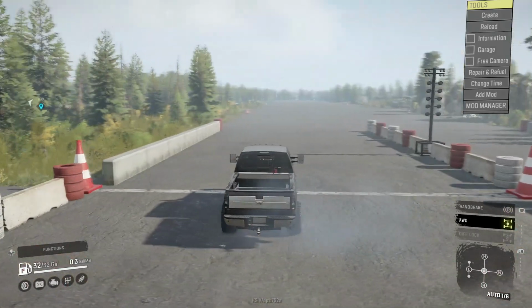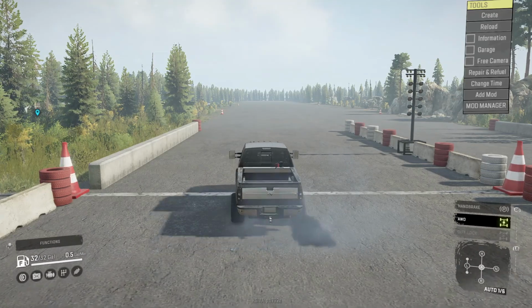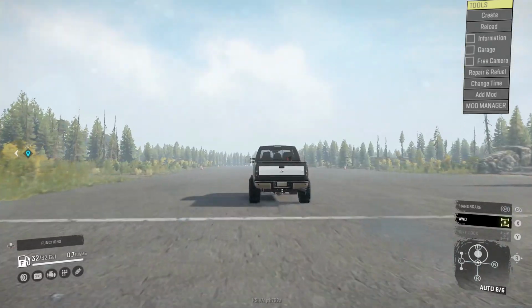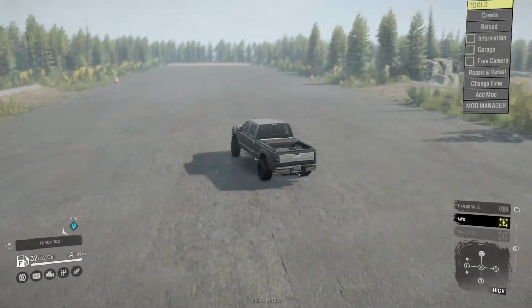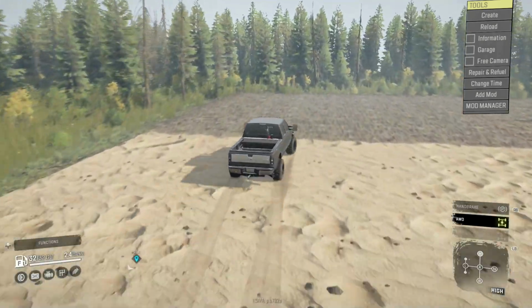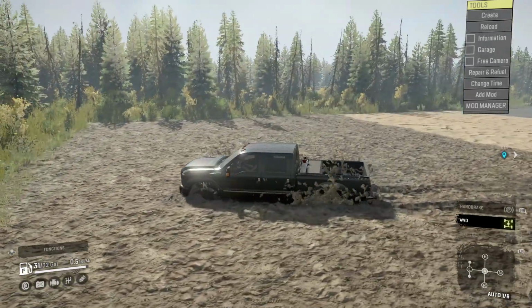Alrighty guys, so now with the stopwatch pulled up, here we go. In 3, 2, 1. And we're off. We're going to go and spam clutch here. I believe high gear is faster, so I am going to throw it in high gear right after 6 out of 6 gears. It's going to put us just a bit sideways, but that's alright. And what kind of times are we going to get? Alright, 16 seconds, straight down the drag strip. That is the performance for our DeletedF250.